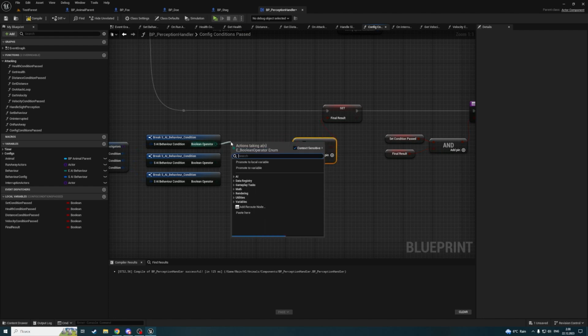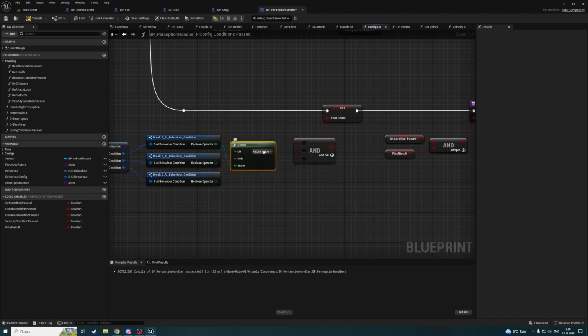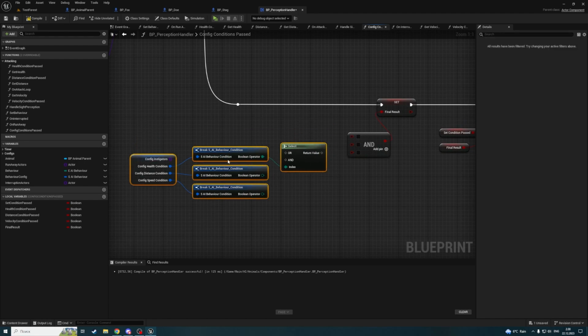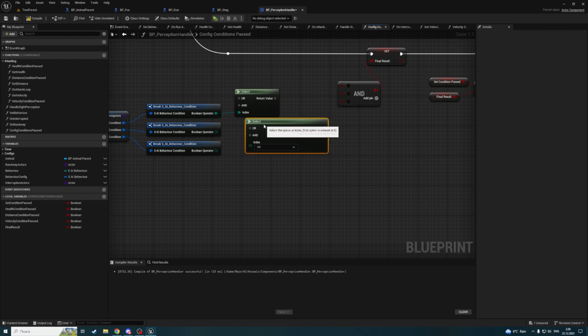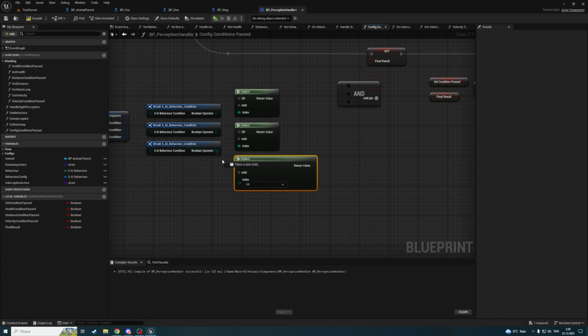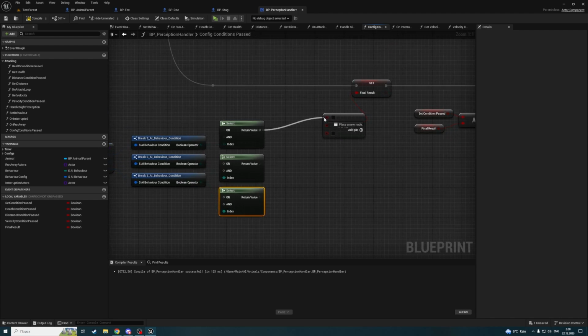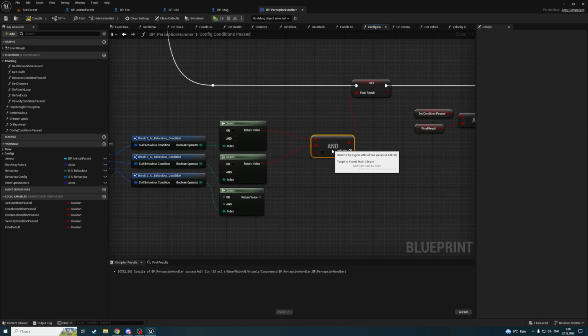Now, also we should remove one pin from here. We should select for every condition which value we're gonna put into AND. This one goes here, and this one goes here, and plug them into our AND.